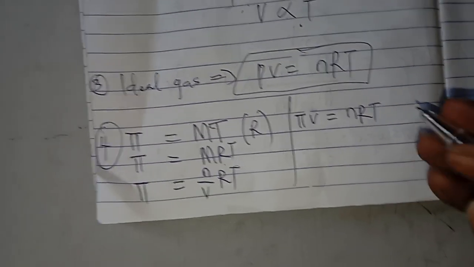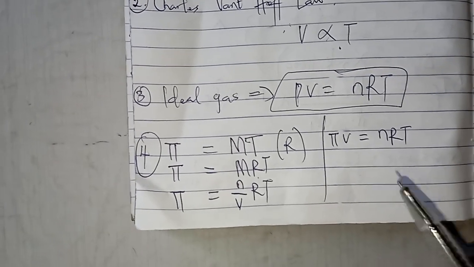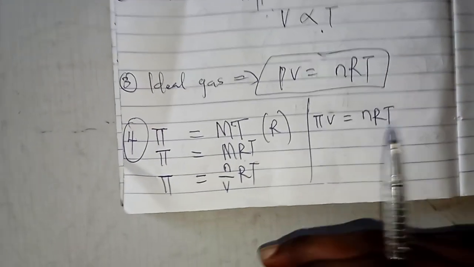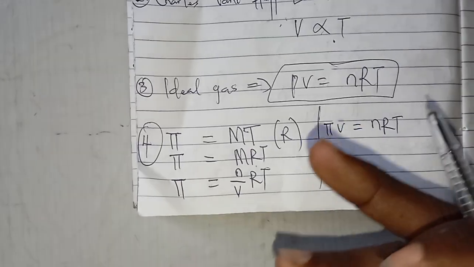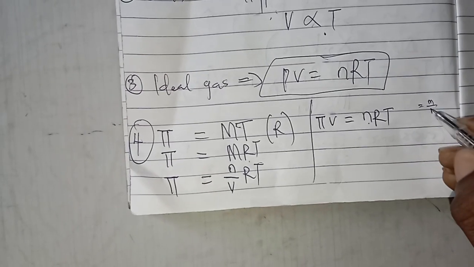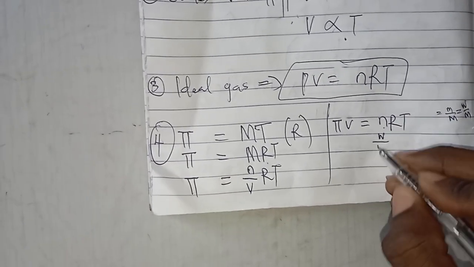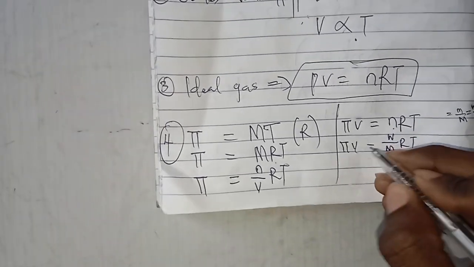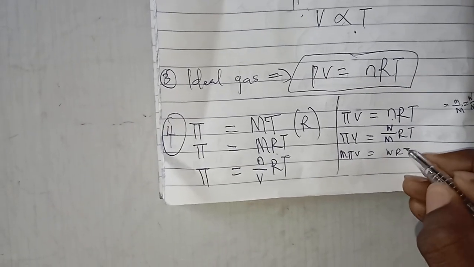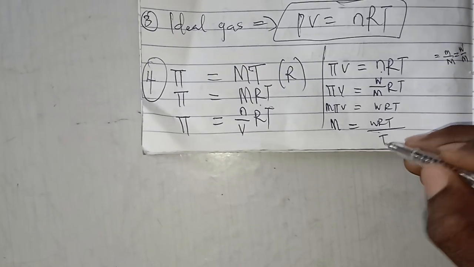So anytime you're asked to calculate molecular mass, it is always of a solute. Remember, the idea of colligative properties is about what is happening to the solvent because a solute was added. So any molecular mass I'm calculating will always be of solutes. If stated otherwise, maybe they are just trying to push you, because the solvent is always known. And if I know it's water, I already know the molecular mass. From mole, we have that mole equals mass over molar mass. But remember, I told you that here we are using W for mass and m for molecular mass. So I'll replace n with W over m, then RT, pi V equals. So if I know this, making m the subject of the formula, I will have m pi V equals WRT. Making molecular mass the subject of the formula, I have m equals WRT all over pi V.